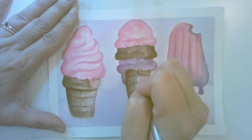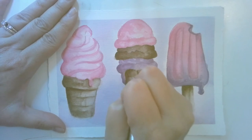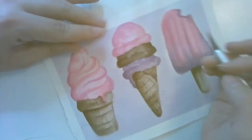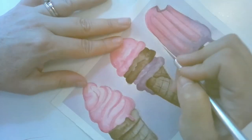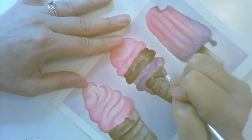You do not want to do this process fast, and you do not want to press extremely hard, otherwise you will put a hole right through your painting. Take your time, do it slow, and you will start to see the white of the paper come back. This is a fantastic way to give your painting its white highlights and really make it pop.